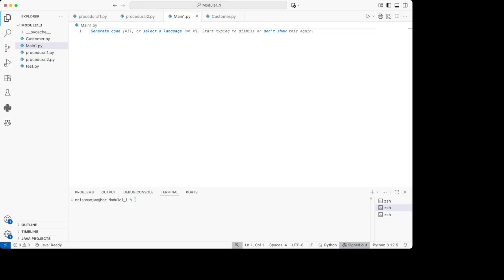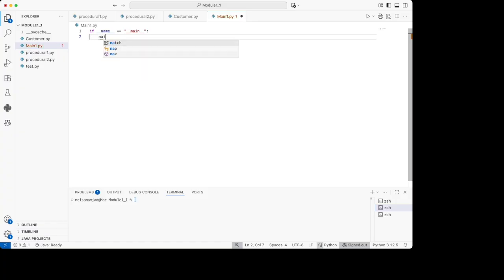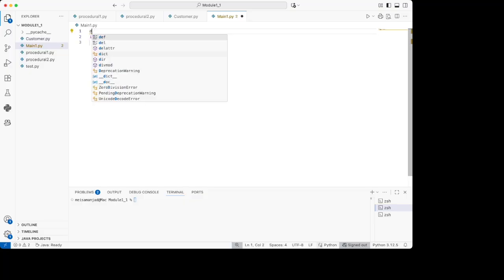So basically inside this file, I want to import that customer class and start using it. Let's start with our main block. I can start writing code under the main block, but I'm just going to create an extra menu method here. All right. So I'm going to write all my code under this method.